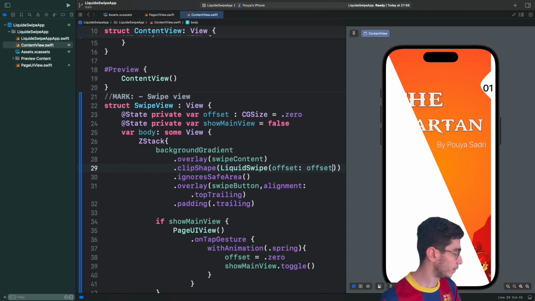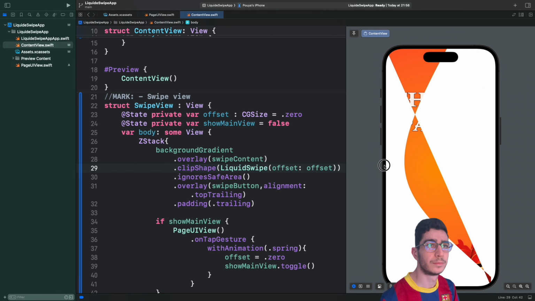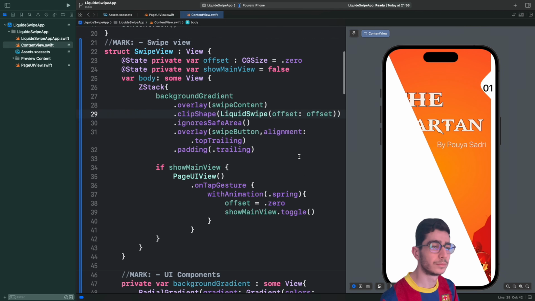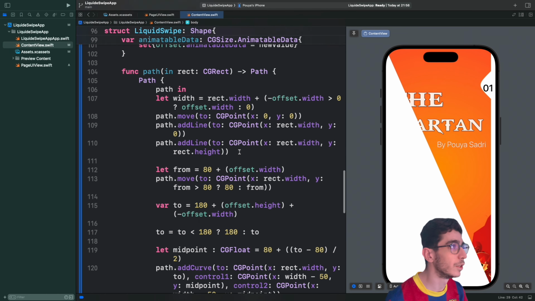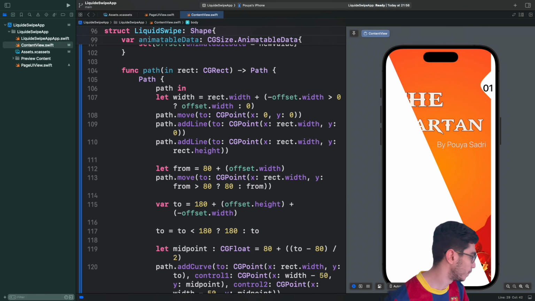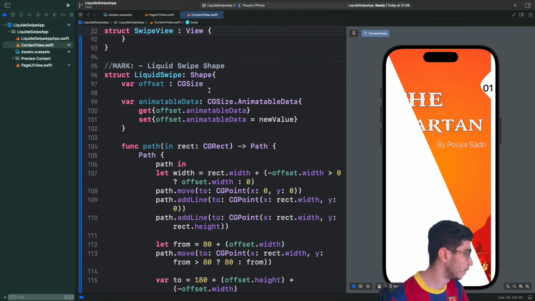And here, after that, let me just see what's happened here. I think for these numbers I missed something. So here we have path CGSize, offset.